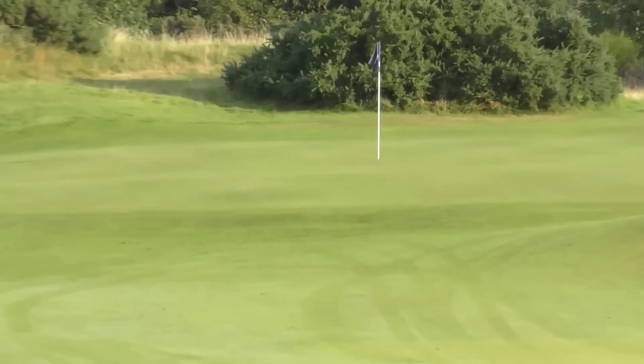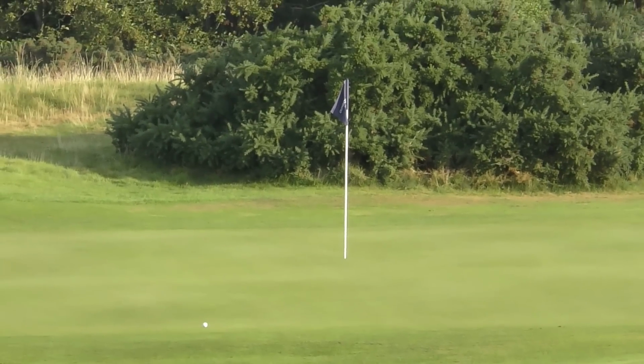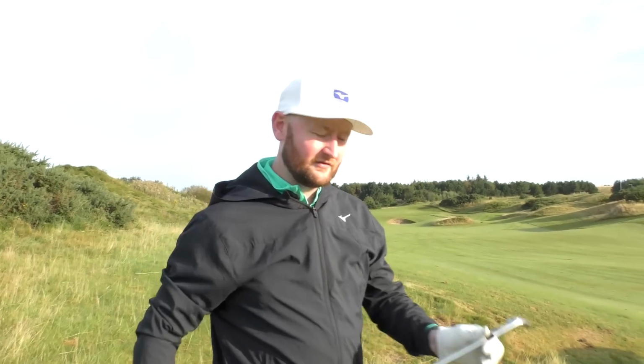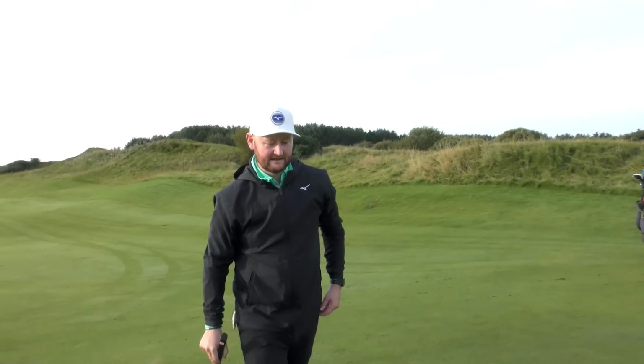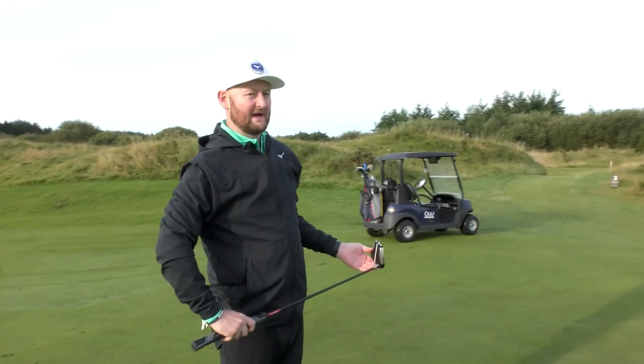Travel a bit. Travel. Go on, chase up, chase up. Well, we've got the front of the green. It came out a little bit clunkier than I thought, but we're on, it's good. Right, longer than we wanted. We've got about 70 feet up here. The greens are that good, you could hole anything around this golf course. It's going to move a little bit to the right, but all about the pace up this hill.